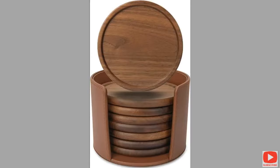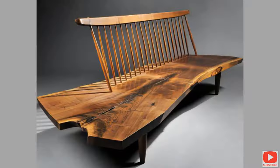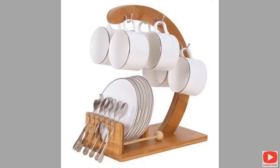In today's fast-moving market, buyers want handmade items that feel authentic, practical, and ready to use, and creators want projects that don't take weeks to complete before seeing a return. That's where quick wood projects become powerful. They allow you to turn leftover boards, simple tools, and focused creativity into items that sell quickly and consistently.